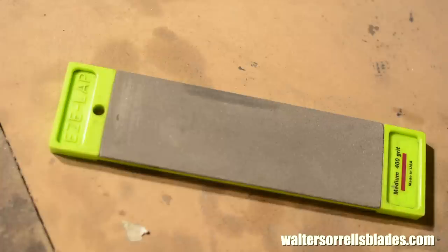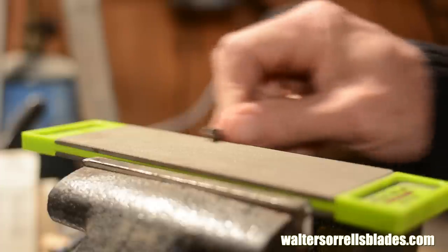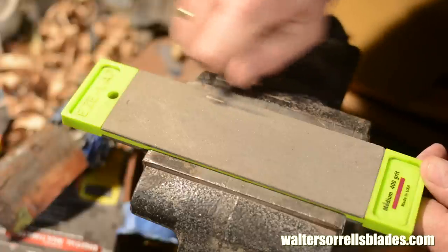Next method. Wait. What about diamonds? Diamonds are the hardest substance on earth, right? Using a diamond file or sharpener, we'll file away the smaller bit. We'll file away, we'll file away, we'll... No.